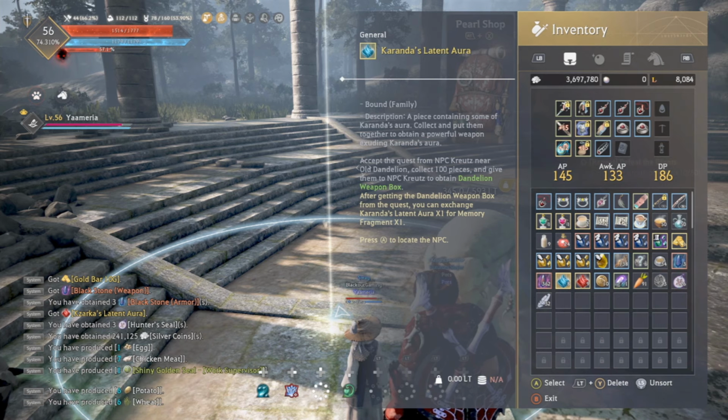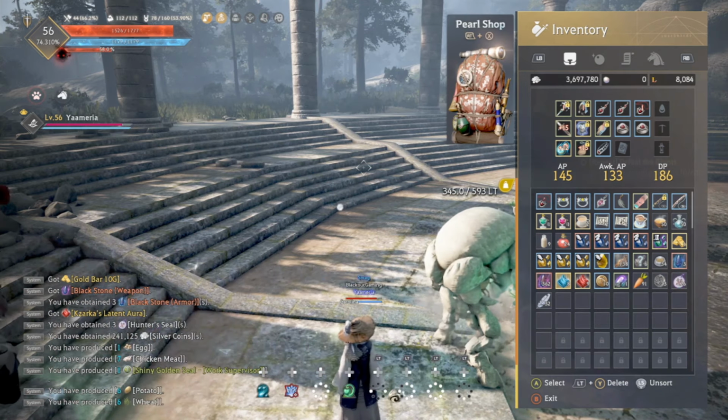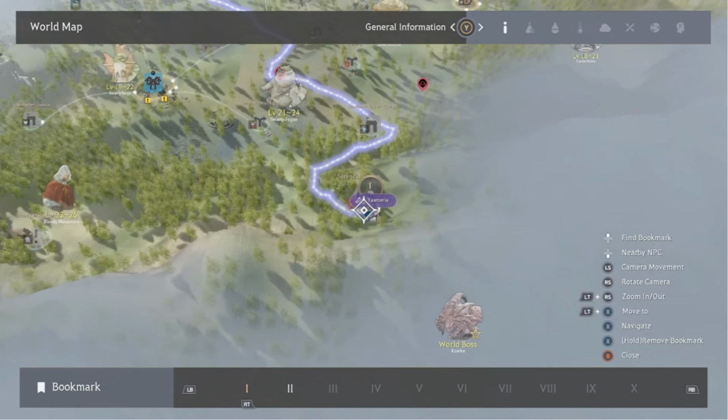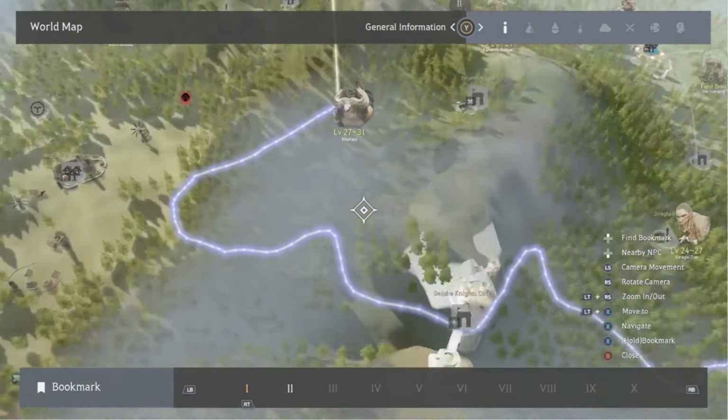Latent Auras. There are 10 spawns of Kuranda per week, so potentially you can get what you need halfway through week 6. That's assuming that you attend every single spawn. It is a slog, but it's a surefire way to achieve what you're aiming for.